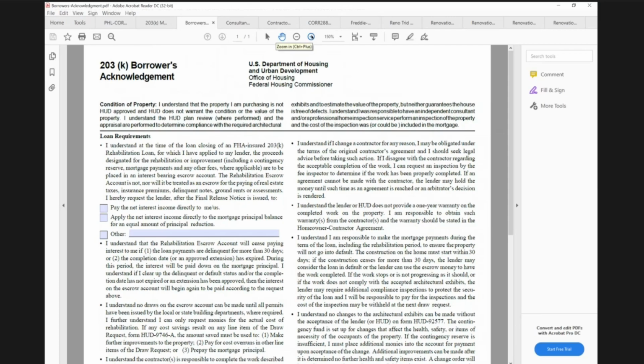Prior to ordering your appraisal and everything, you should get all these contractor docs from them and signed and executed and then uploaded to our system. You can email me when they're uploaded so I can make sure the validation piece gets started. If it is sent in for underwriting and this is missing, it will be suspended. Same thing, if you're missing the subject to appraisal, it'll be put in suspense.